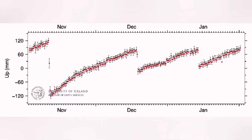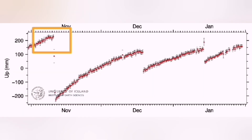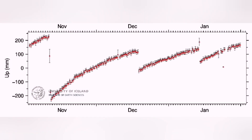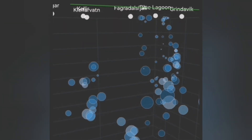This diagram shows the bulging of the ground at the Eldwarp — every time we reach that top, we have had an eruption. This is the Svartsengi one now, and the next one is the Sýklastykki lava field to the west of the Svartsengi. As you can see, we have now passed a threshold for eruption. We can see big earthquakes forming at a depth of four and a half kilometers.